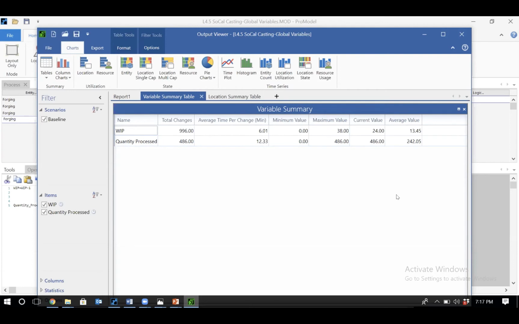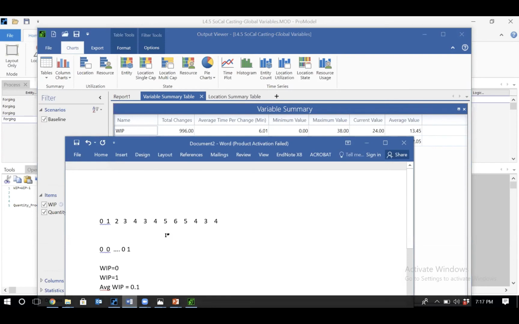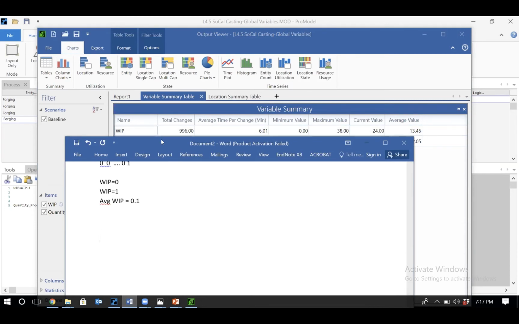Tell me which one of these columns is the one that you have to report. Which one of them makes sense? It would be the average value, and then if you want to go ahead and report max and min values too. But tell me why average, Catherine. Because that's going to tell you that at any given point throughout the time that you ran the simulation, this is how many parts you're going to have on average, as opposed to the other. This is total parts that have left the system, right?